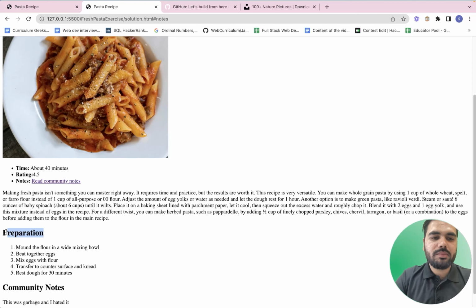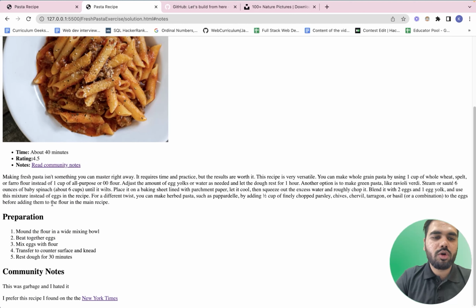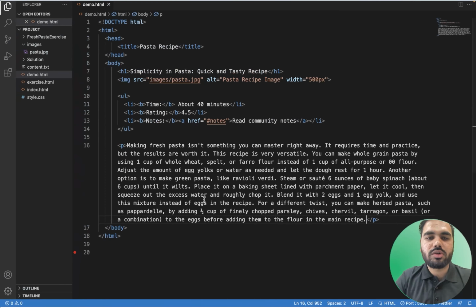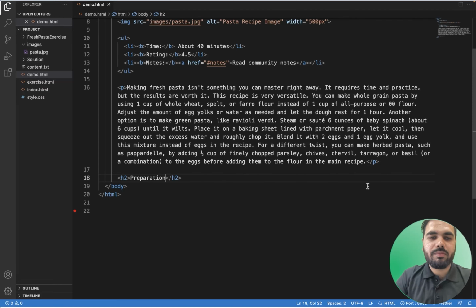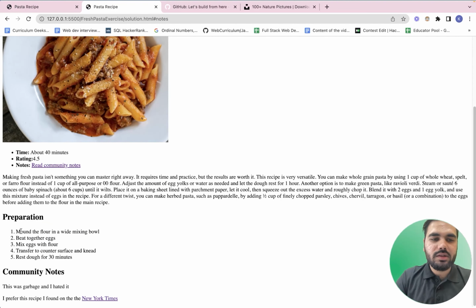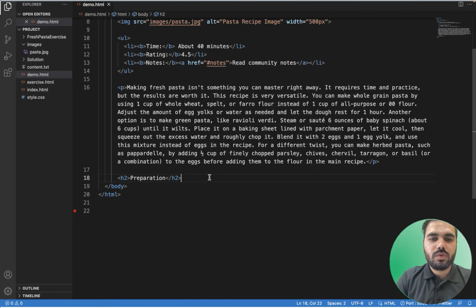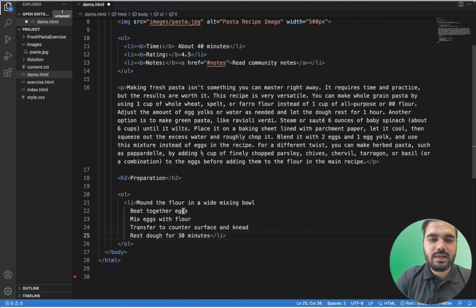Now we have another paragraph, another heading, but this heading is smaller than this. This is more probably an h2, and this is also corresponding to the same height. So we have this h2, and community notes is also h2. So h2 tag is done. Then we have an ordered list with this content. Let me copy the content, then an ordered list having a list item, and the content is like this.